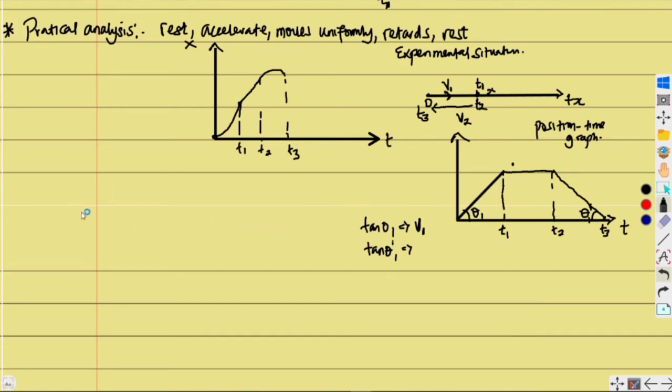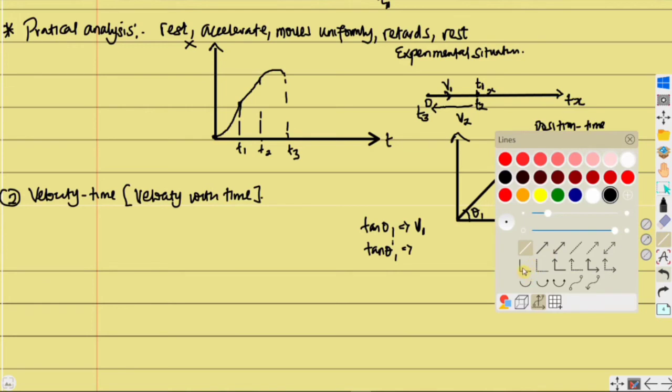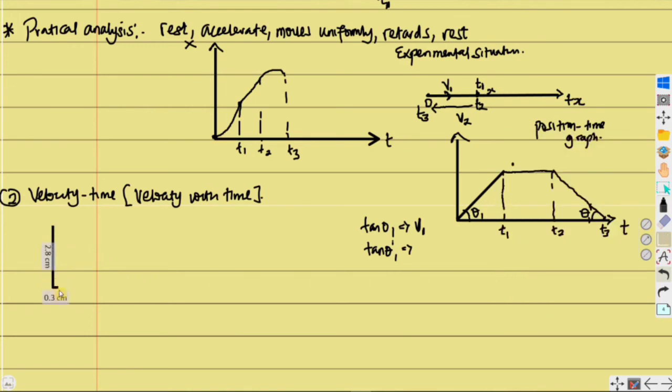Now, a quick one, my dear student, on the second one. We talk about the velocity time graph. It is just the graph that relates velocity with respect to time, the rate of change of velocity with time. So it's what we call the velocity time graph. Now, as we have carefully analyzed the displacement or position time graph, we can carefully analyze the velocity time graph in a quick way for understanding's sake too. The same thing holds for this.